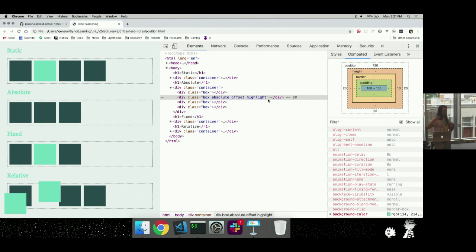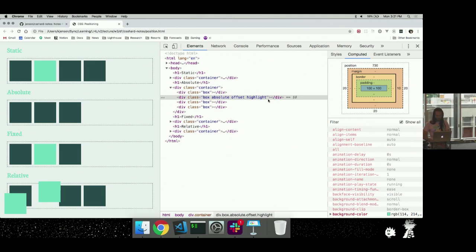Usually, by doing this a whole bunch, you start building up a big problem for yourself that you never kind of recover from, because now everything's absolutely positioned. You have to change a whole bunch of your site just to make one thing work. We want to stay away from that. So be careful with absolute.